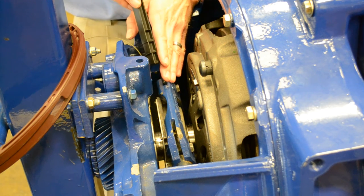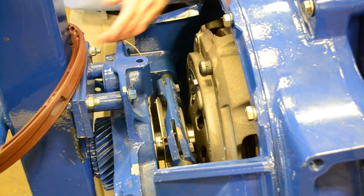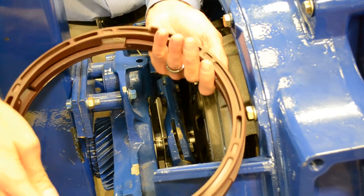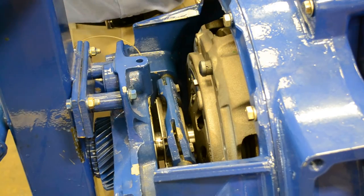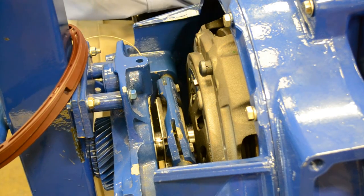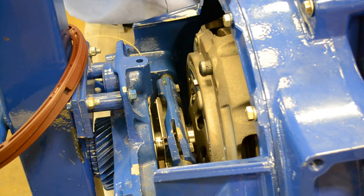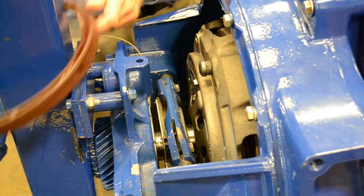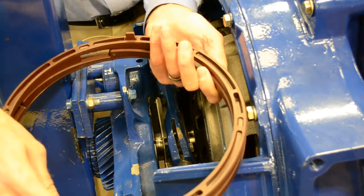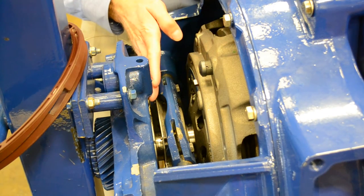In this particular instance, what has happened is the clutch has gone into an over-adjust condition, meaning that the top cam moved further than it should have to make an adjustment. This can happen if the driver hits a dock real hard and depresses the clutch pedal at the same time, or makes a panic stop and depresses the clutch pedal at the same time. That shock from the driveline actually makes this top cam skip over the bottom one and over-adjust, moving the bearing too close to the clutch brake.